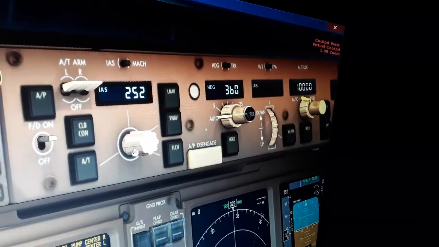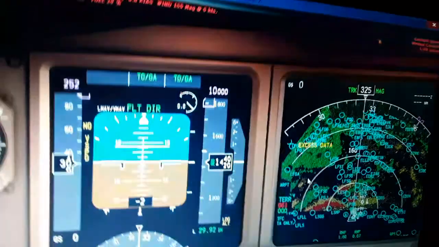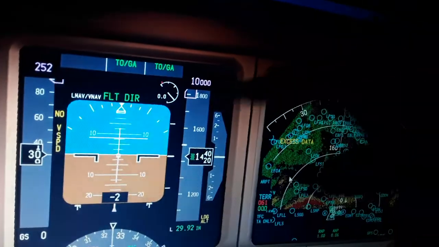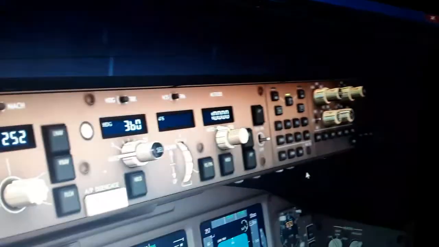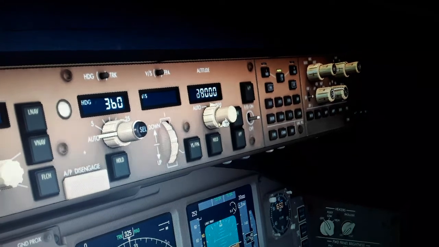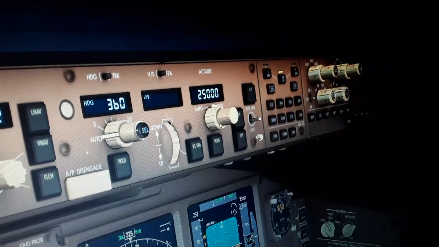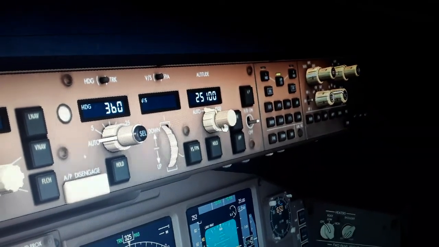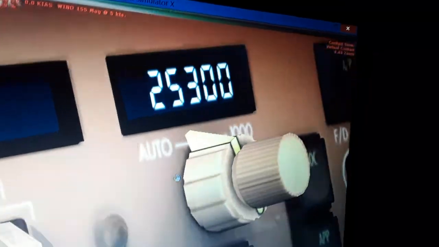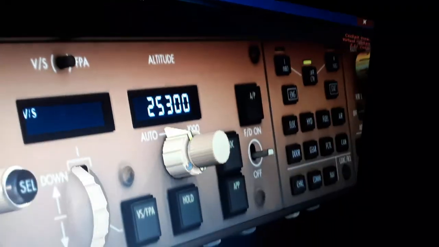250 knots will display here, and the airspeed select a different airspeed. So altitude also a different altitude, like we will select 35,000. You can select 25,000, like 300, 400, or the altitude we're gonna be flying, using the auto over the 1,000 here.